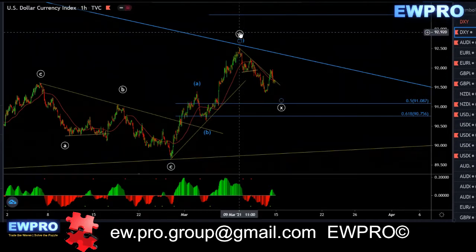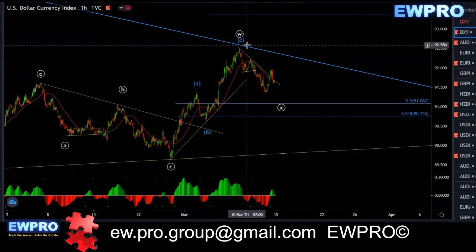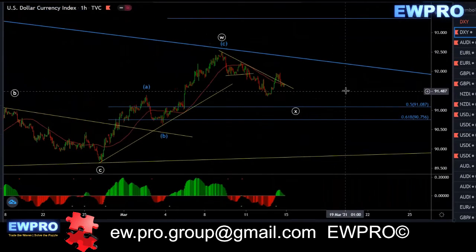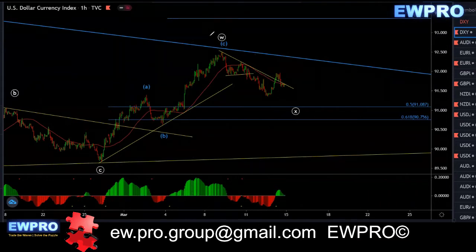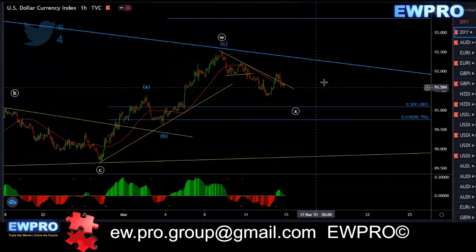So we've got a W on the H4, and we've got 3 up with bearish divergence on the H1. And now we're getting, we look here, zoom in a little bit. We sort of got this 1, 2, 3. We're getting bear hidden here. So I'm looking for this one down here to finish off that wave X. So we got a W, X, Y, X2, and a Z to finish off that X.